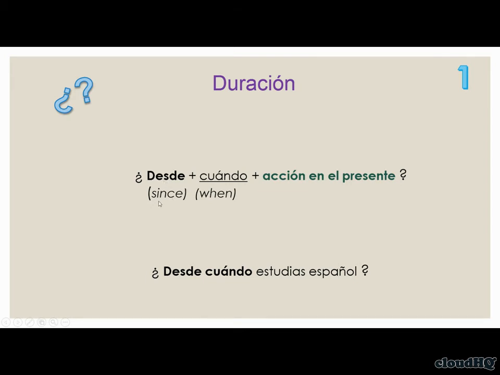We've got desde, since, and cuándo, when, since when, basically. Acción en el presente, por ejemplo, ¿desde cuándo estudias español? We could be asking it like this, since when have you been studying Spanish? In English, you would normally say how long have you been studying Spanish for, but at least you can see where these two words come from, since when.